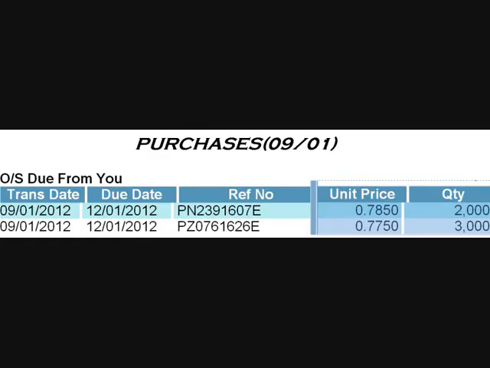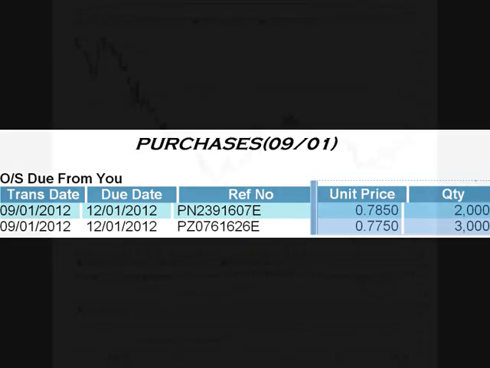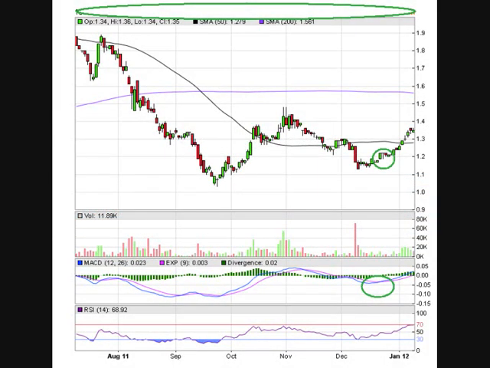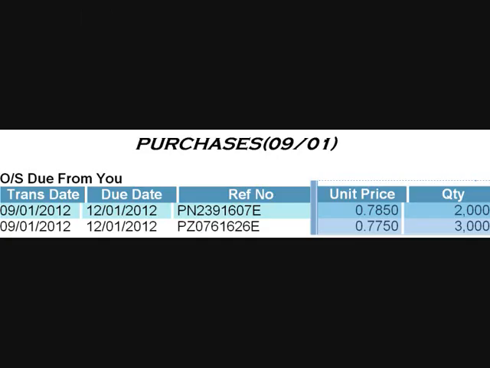Now for the specific emerging market that I invest in, which I am not at liberty to review, I have two stocks which I recently entered in January. I did enter a position in late December that is already up 14%, a long position, and I just yesterday entered a long position in two other emerging market stocks, which I shall call PN2 and PZ0. So for PN2, here are the charts that influence me to enter.